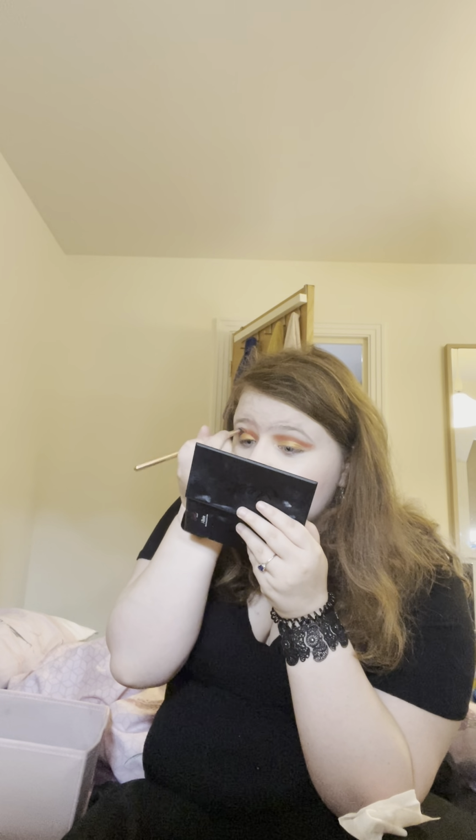So I'm just going to quickly apply another bit of pink in there. So for a quick step, it's got to be very nice, simple, you know. And then I'm going to take this dense brush. And then a bit of a champagne shimmer.